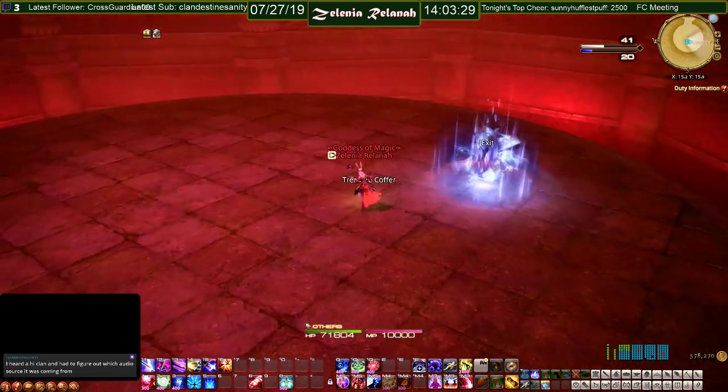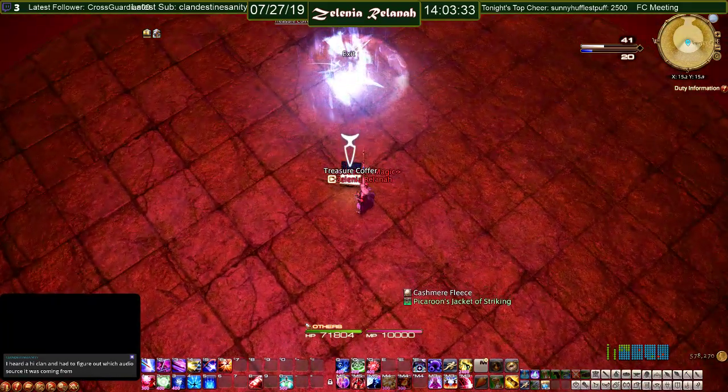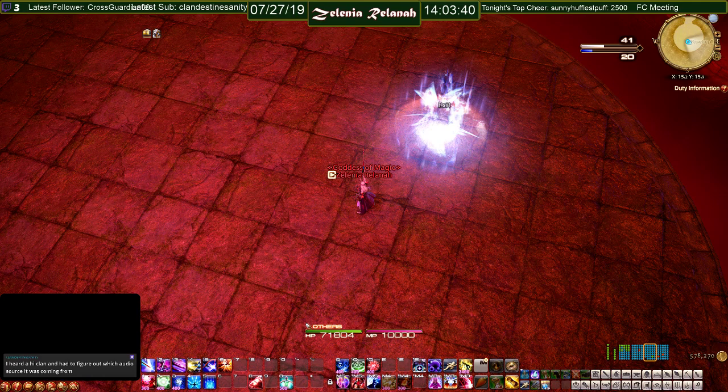Sounds good. I don't know why I opened that. To get the gear? Fill up my inventory. Apparently, if you see, I've got one slot open right now because I've been crafting. Wow. Yeah, I see that.